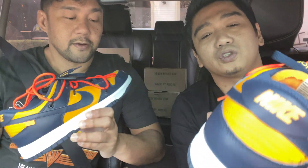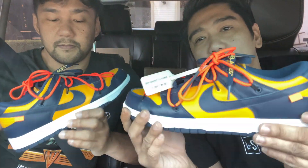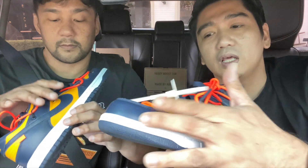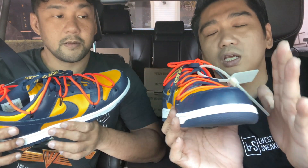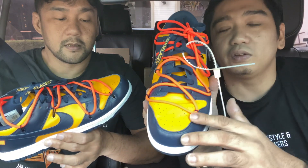For street wear, yes. Now let's start with the materials of this Nike Off-White Dunks. The upper is made out of premium leather in navy blue and university yellow, if I'm not mistaken. If you touch it, if you feel it, it's really, really soft — really premium material. However, the only problem with premium material is that it easily creases. As you can see, I've worn this already, because the leather is so soft it creases right away. That's the problem with this one.